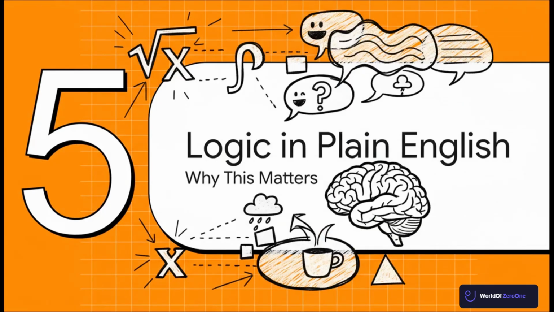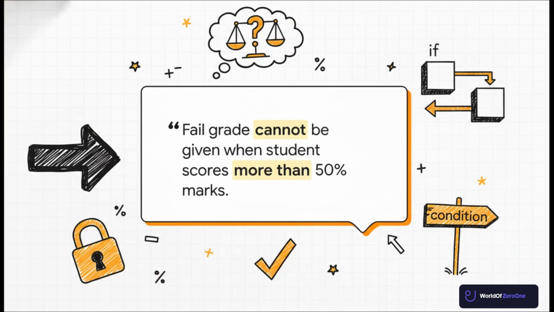Now, I know this can feel a little abstract, but these tools are so incredibly important for one huge reason. They give us a way to bring mathematical precision to the messy, sloppy, and often ambiguous world of everyday language. Take a sentence like this, for example. It seems pretty straightforward, right? But what does it actually mean, logically? Is it a promise? Is it a condition? A restriction? The specific words that we use matter a lot.